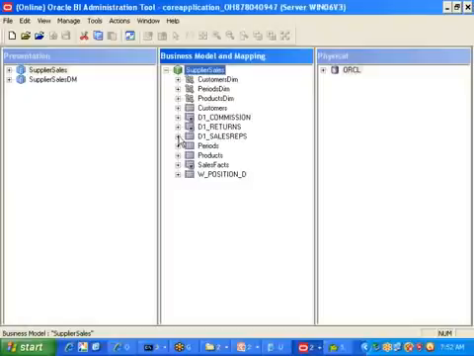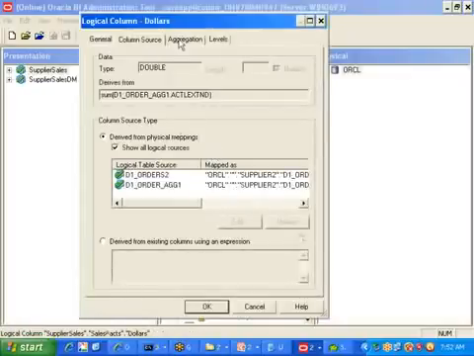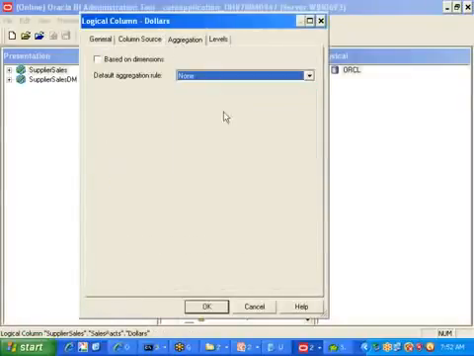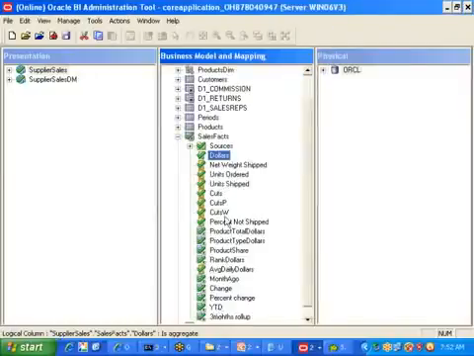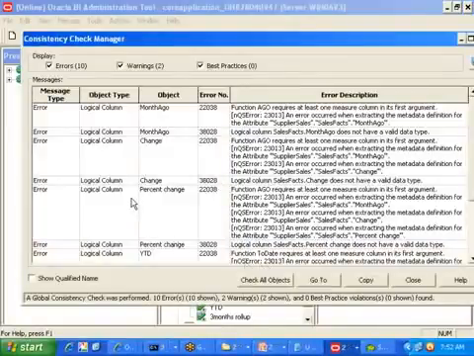That column is called dollars column, right? Dollars column is by default associated with one aggregation rule that is called sum. I am making this as none. Click on OK. Click on OK. The symbol is changed to normal. Check in changes. Yes. It is not consistent.